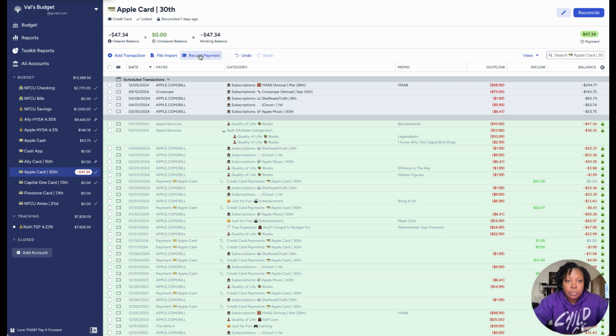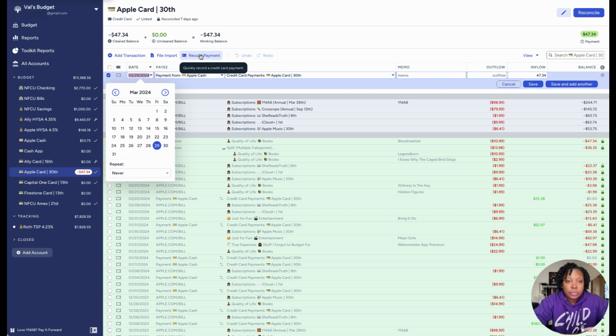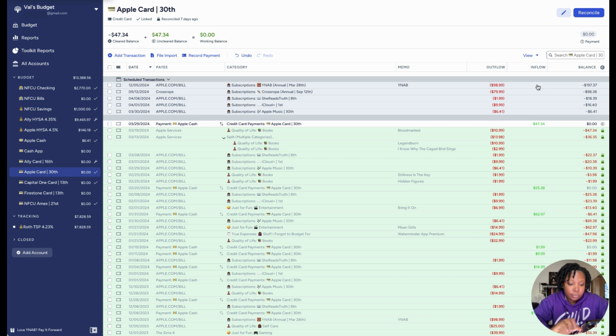And then I'm going to record a payment, the $47.34 from my Apple Cash. Pay. All right, so that payment is done. So all of my credit cards now have pending payments and are good to go.